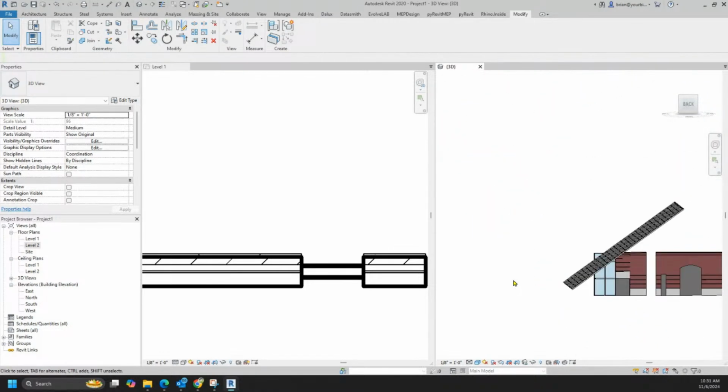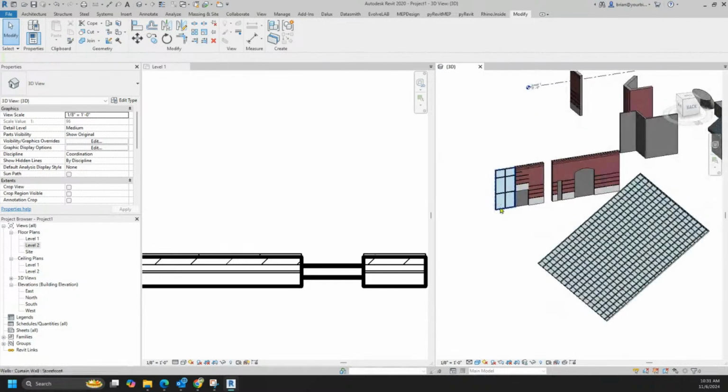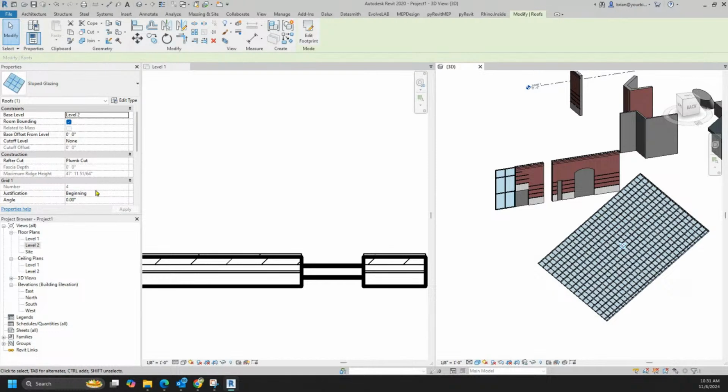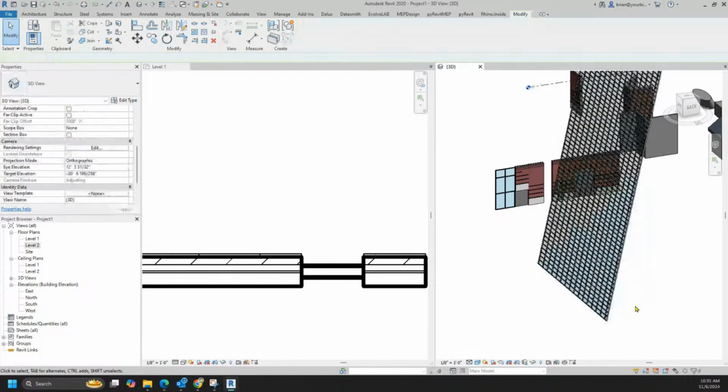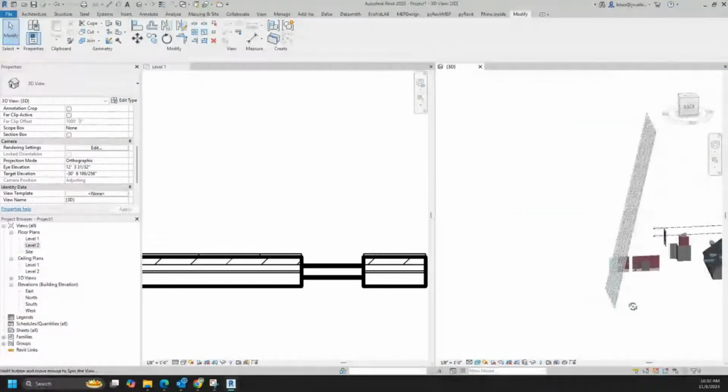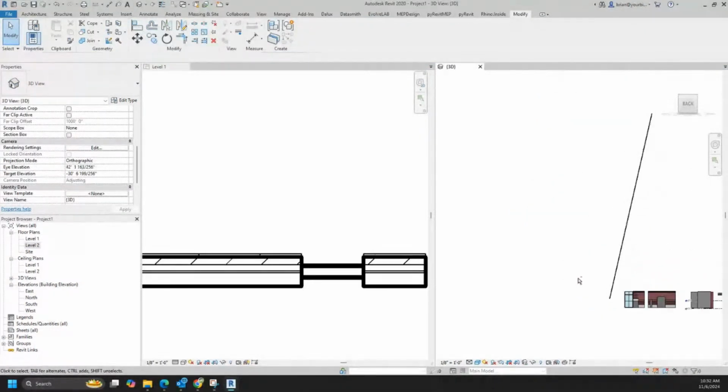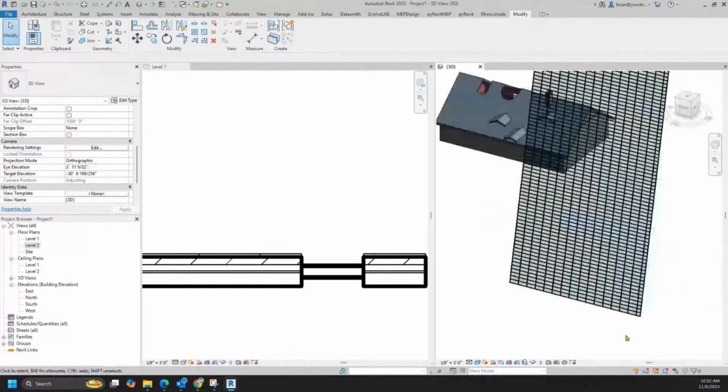Right? Yeah. So there's been people asking me, Brian, how can I tip this curtain wall over? You can't. Well, what you can do is you can take the slope glazing and you could put that at any slope you wanted. So you can see somewhere down here is a 9/12. If I start making that extremely steep, like 55, it's gonna take a second because it's probably going to be extremely tall, right? And now it's a slope face on one of my high rises. But did you notice how it hesitated? It had a lot of math to do to figure all that out.